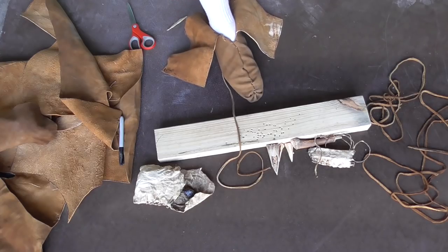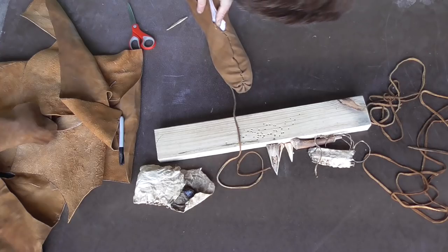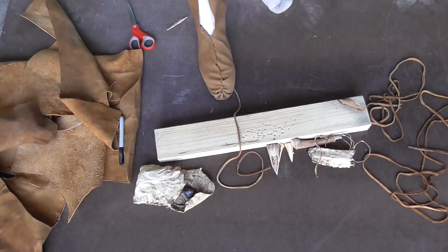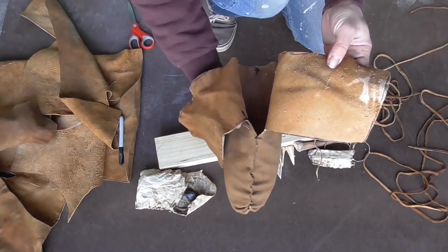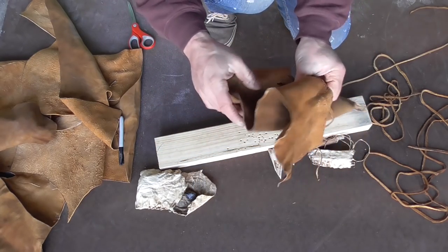Now we're about halfway done. Still gotta do the back. All right, so we have the front stitched up. Oh, you can see that? Now we have to do the back.